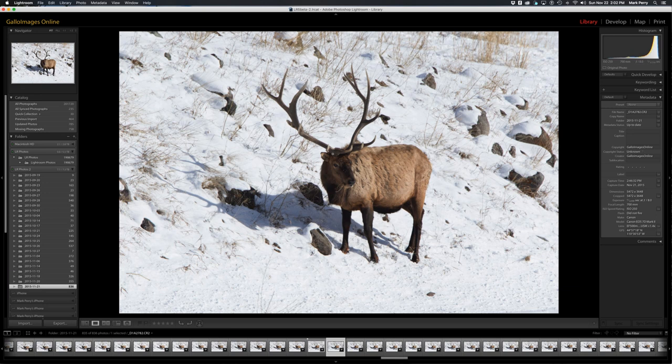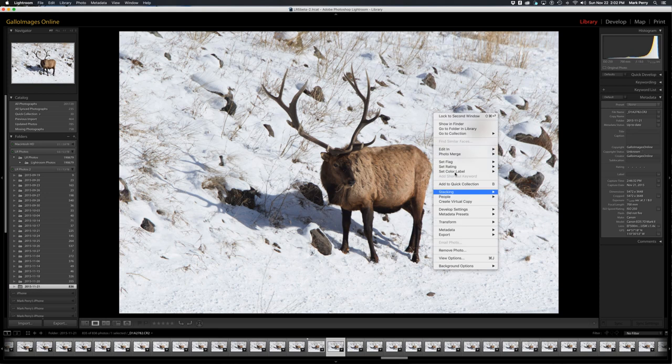Now there may be some others here that you like or that I like later, but this is one where I wanted him to raise up so I could see his face, and again, he's got some grass in his mouth. He's a beautiful bull. Look at that. I think he's a 7x7. 1, 2, 3, 4, 5, 6... well, maybe a 6x6. 1, 2, 3, 4, 5, 6, 7. Well, maybe a 6x7 or something like that. But that's a nice bull elk. So he's right along the road, but again, I'm about 100 yards away or so.